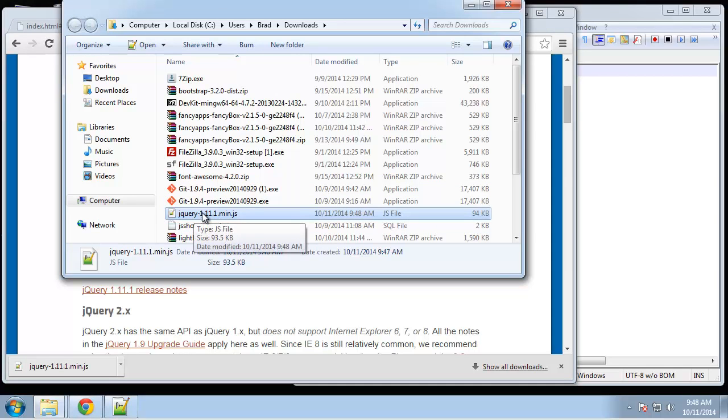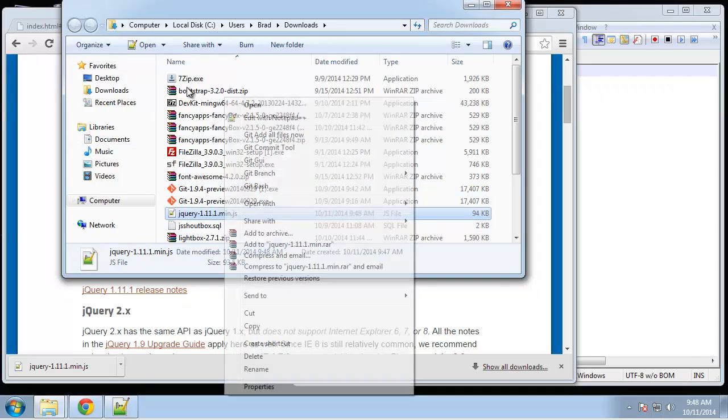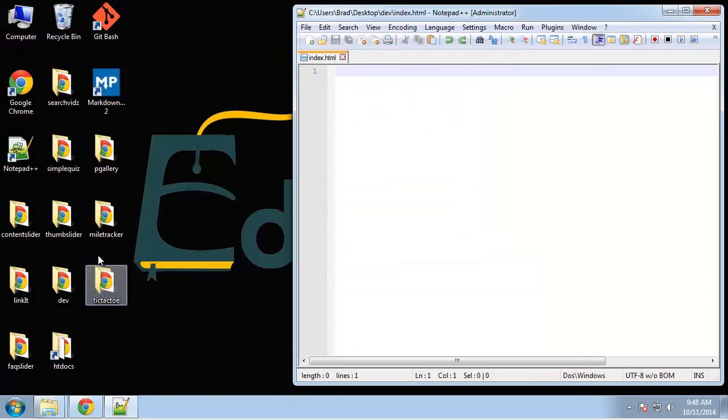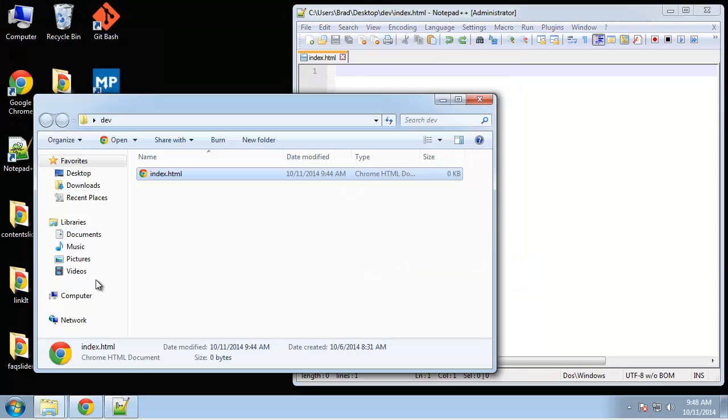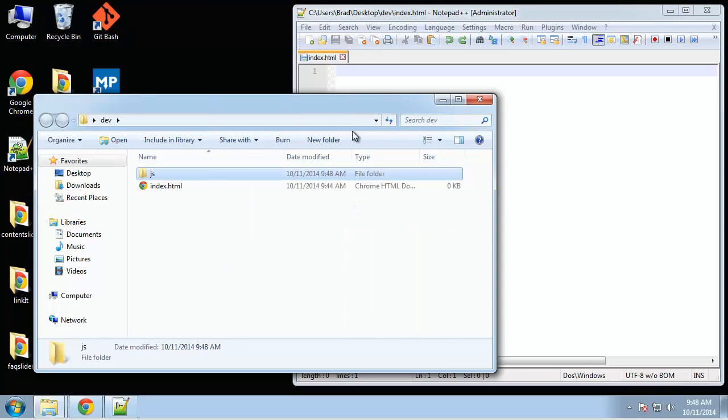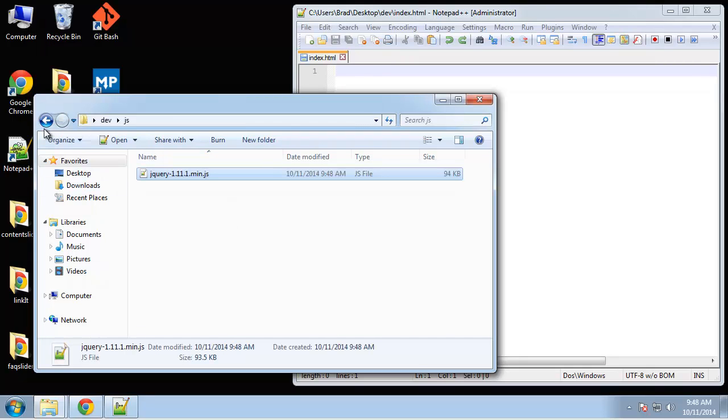The current version is 1.11.1. Yours could be different, and then you could just move that into your file structure. I'll copy it, go to dev, and usually you'd have a JS folder for your JavaScripts. You could put that in there, and then you would just link to that.